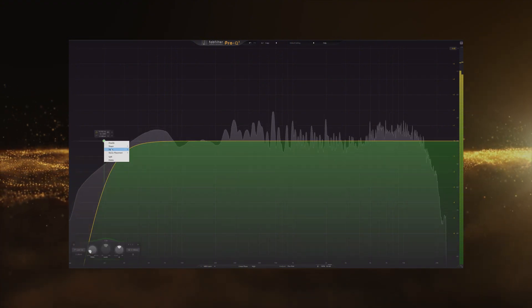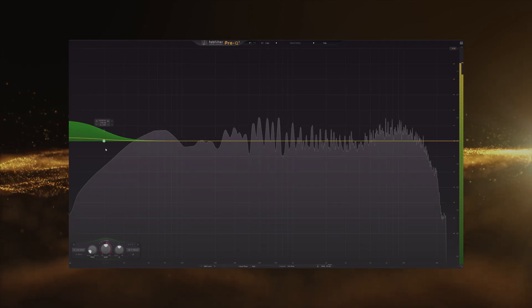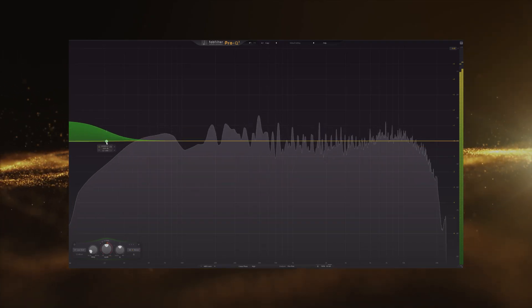The same goes for amplification — if you have a shelf filter, you can also use a dynamic here to amplify that range. But this is something I don't really do at the mastering stage because I don't like the sub bass being too much within the master. It happens, but not as often. So again, just another way you can treat your sub bass.